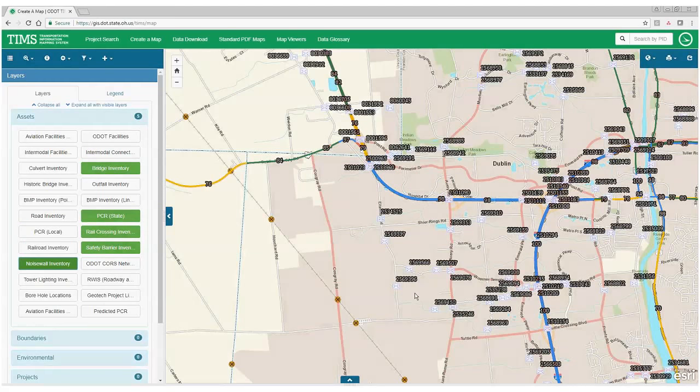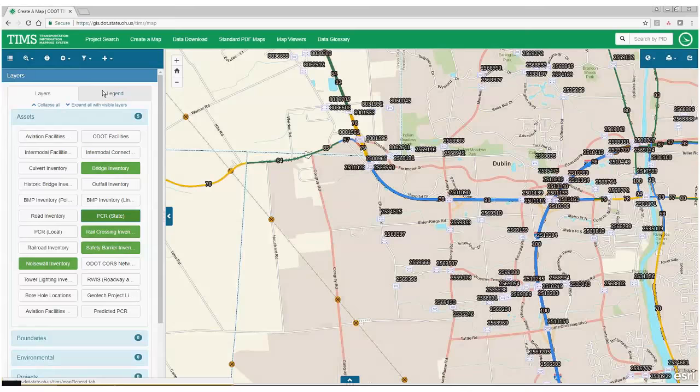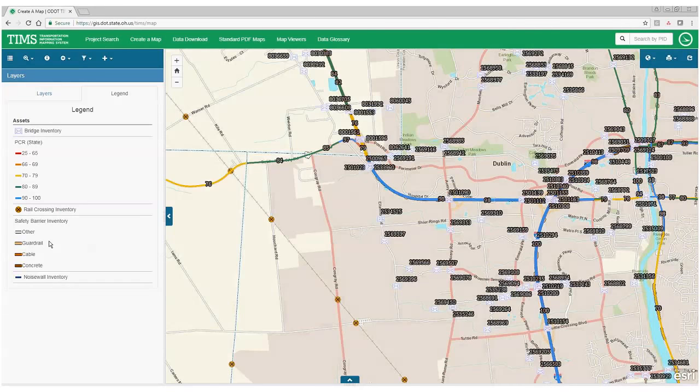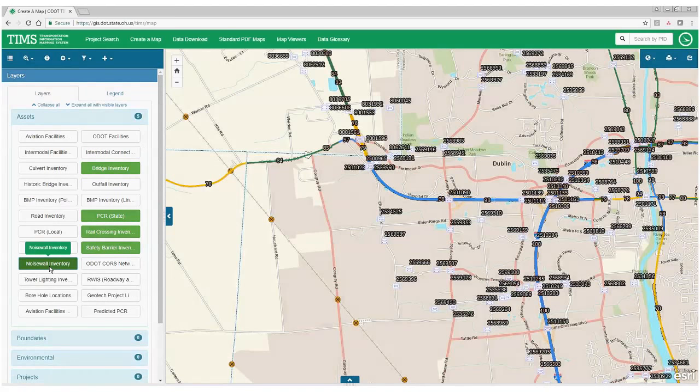And if you have data that's symbolized differently, you can see that the PCR data here is symbolized using different colors. If you click on the Legend tab in your Layers tools up here, this will take you to the legend and show you how the data is symbolized for that particular layer. So if you have multiple different layers turned on in your map, you can come here to the legend and see exactly what is going on with that layer. So let me turn some of these off again.